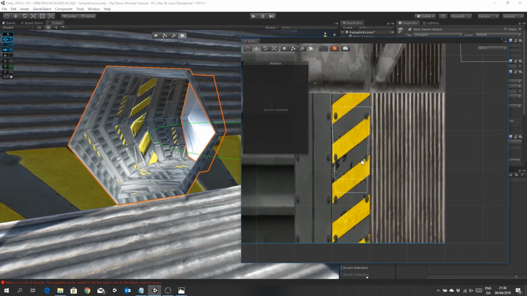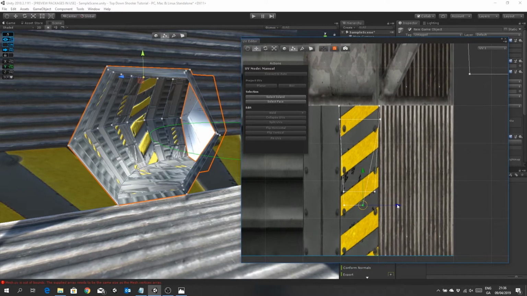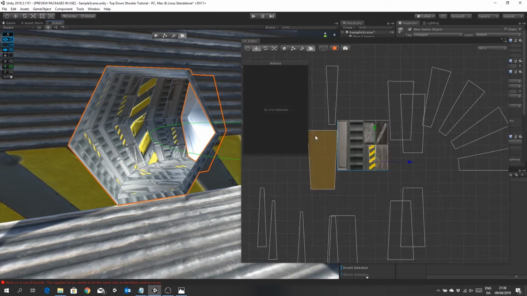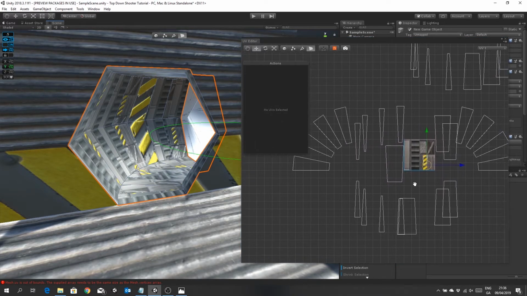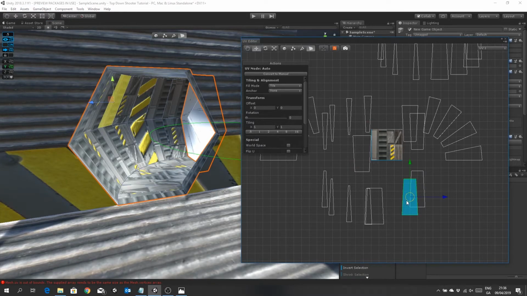If I were to change the actual vertex layout of this, so if I start messing with the actual skew of this angle here, right? So if I grab that, if I start doing that, it's going to start widening and narrowing, and you don't want that. You want it to retain the best. These UVs will actually lay out nicely for you, or they should do. Sometimes they won't, but that's what I'm going to do. So let's get through the rest of these. Enough chit chat. Okay, so I could probably, yes.